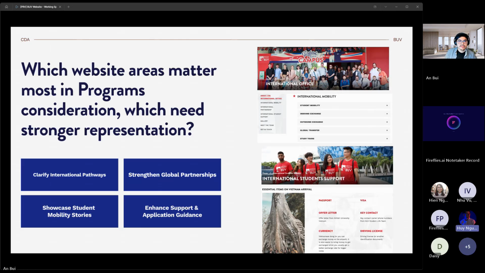Yeah, but it's nothing to do with me. So this is all the girls' team. So this is the problem, right? That there's no clear section for international students who would study at BUV. I believe we have a microsite or a landing page that was posted externally. So I don't know if it's hosted by BUV now. So we created that one page as kind of a quick fix solution.